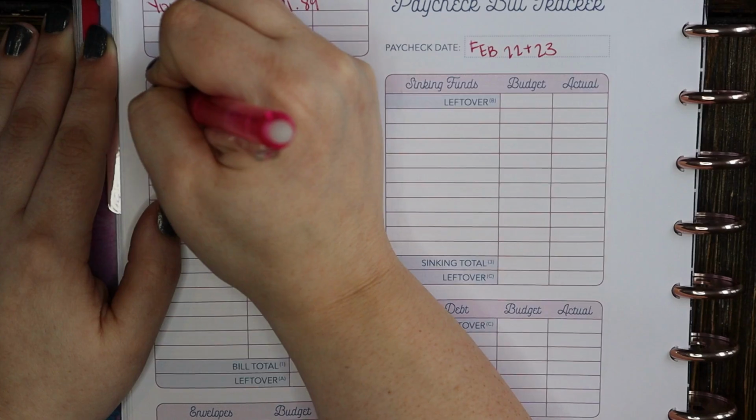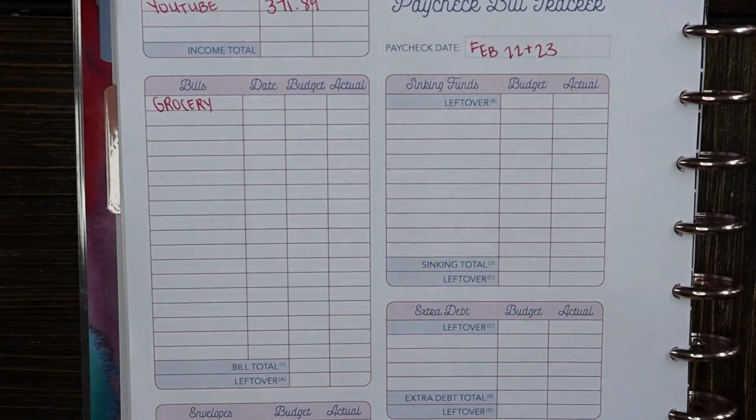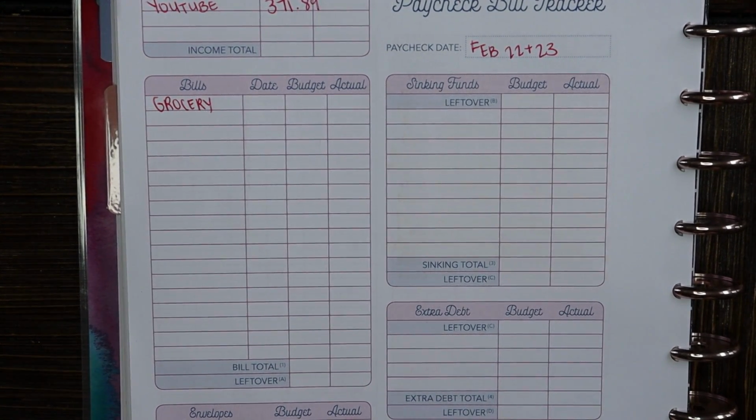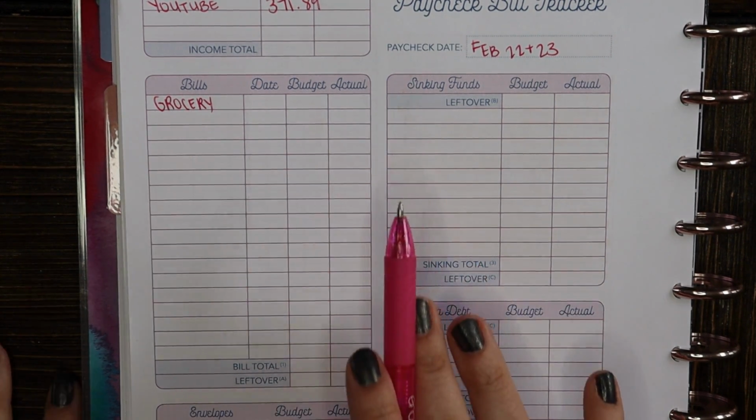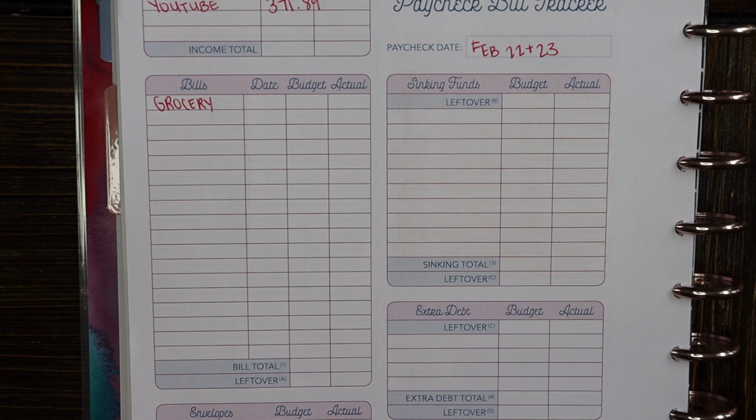And you guys, my grocery spending has been off the rails lately. I have been significantly over budget the last couple of weeks. It seems like grocery prices in my area have gone sky high recently, and we also haven't been eating out. So in order to keep us from being tempted to eat out, I've been making a lot of new recipes and trying new things and having a lot of convenience food on hand, and so this has been out of control. So I thought about just upping my grocery budget overall. I actually did up my grocery budget for a couple of weeks and I was still over budget. So whenever I'm consistently over budget in a category, that tells me that I need to take a look at that category and figure out what's going on.